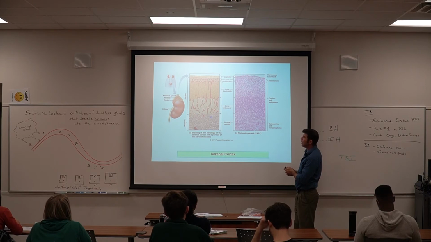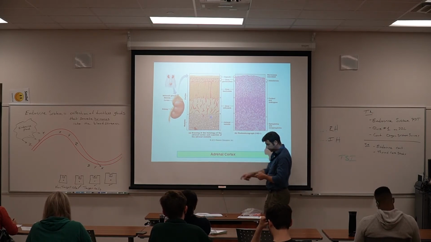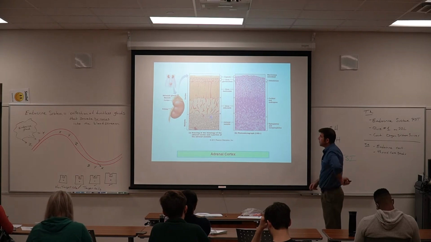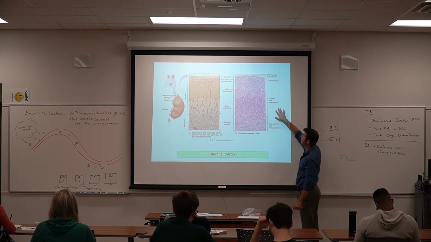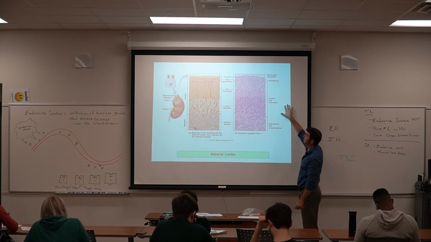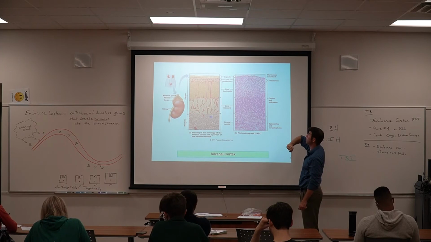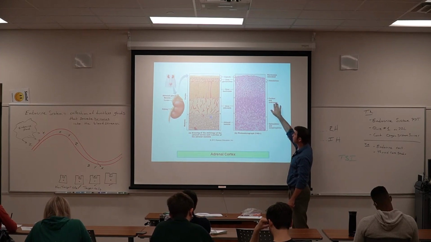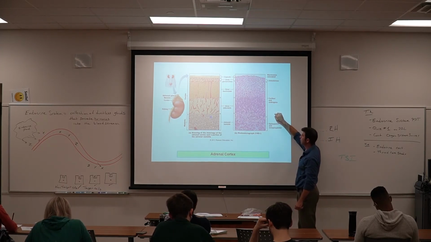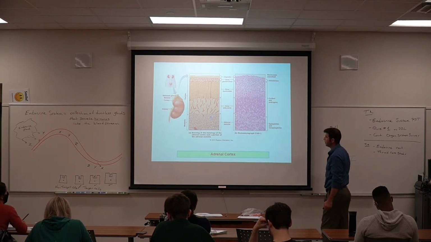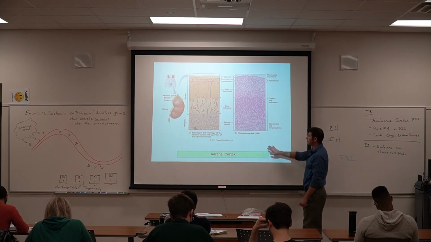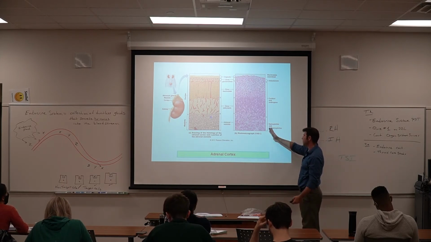You do need to know the different hormones that come from this cortex, that it's controlled by hormones, whereas the medulla is neurally controlled. So the hormones that we need to remember, well, this one was already up there, so I keep going back and forth between this slide. But the cortex is where we have those conservation hormones, the cortisol and androgens, sometimes referred to as glucocorticoids or mineralocorticoids. There, in those medulla cells, we've got epinephrine and norepinephrine.